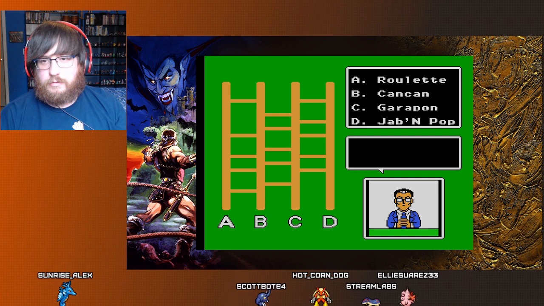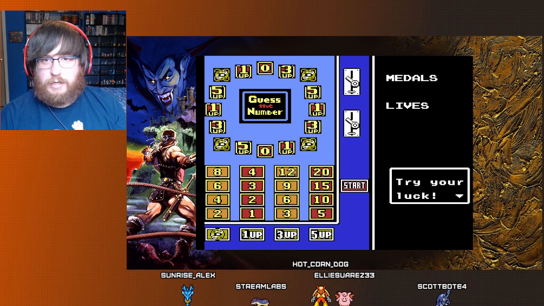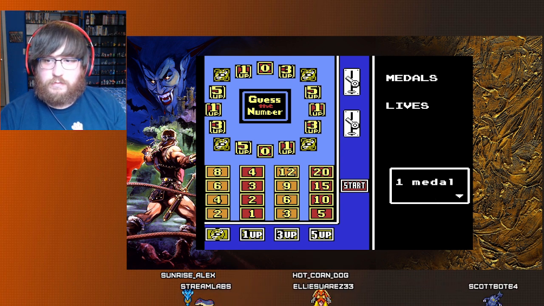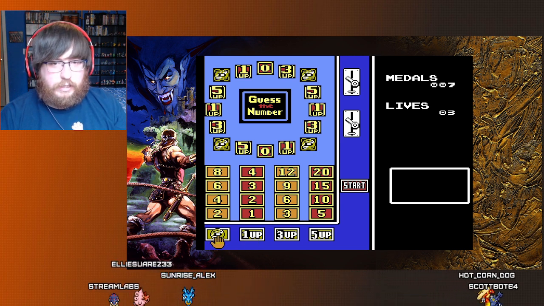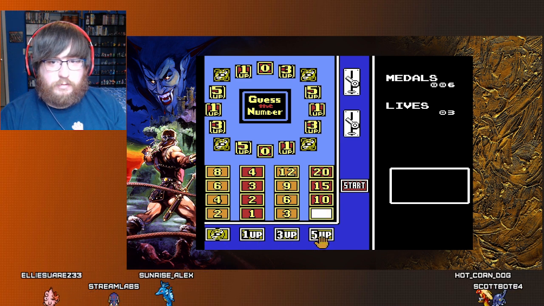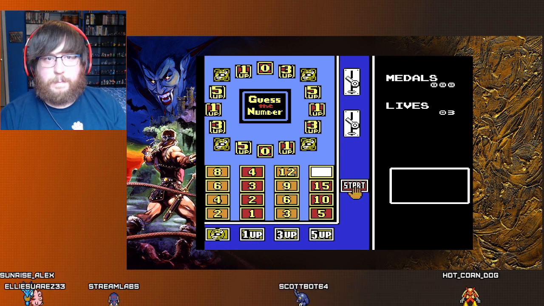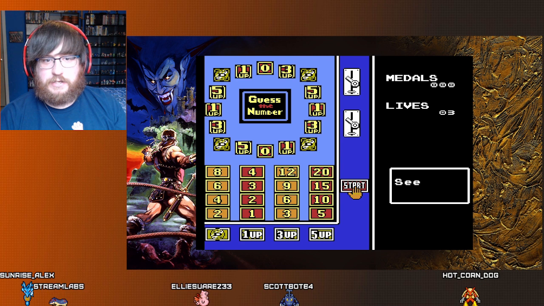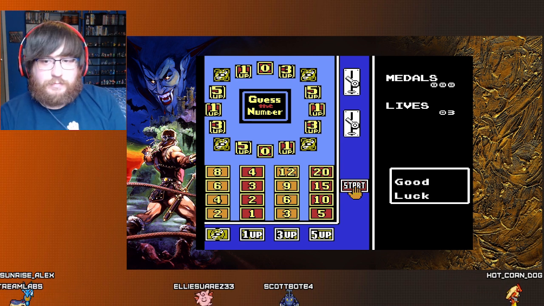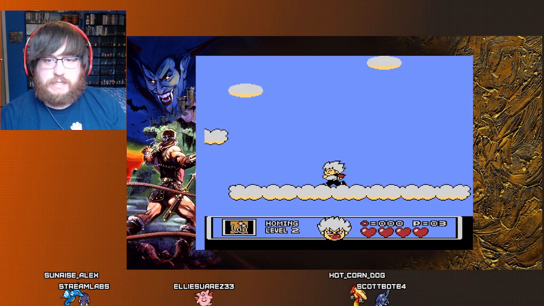Well, we got roulette. It's fine. Just trying to keep conversation. Try my luck. 2 coins for 1 medal. All right. Well, let's try. Which one do we want? Sure. Rigged. Because those two types of genres for Castlevania are kind of different enough.